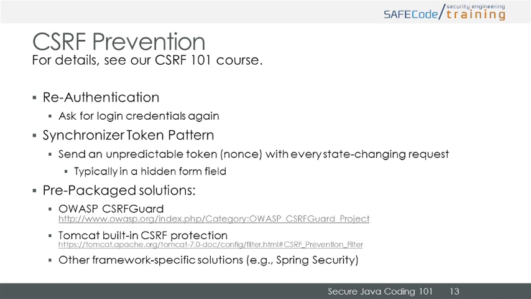Because the nonce is unpredictable and, unlike the cookie, is not automatically sent to the application, the attacker doesn't know what it is and becomes unable to craft the appropriate URLs when making his web requests. The unpredictability of the nonce means that the attacker is no longer able to perform the CSRF attack.